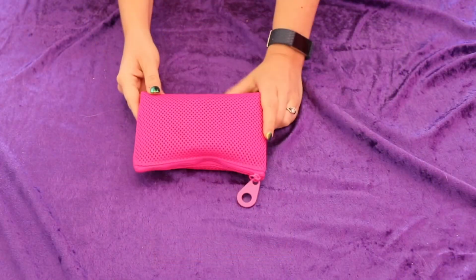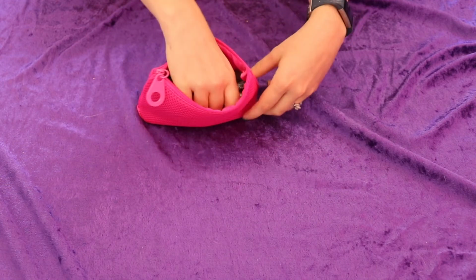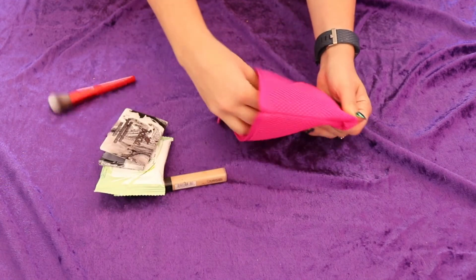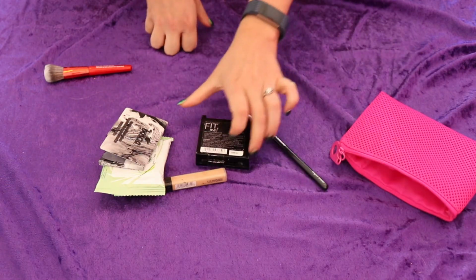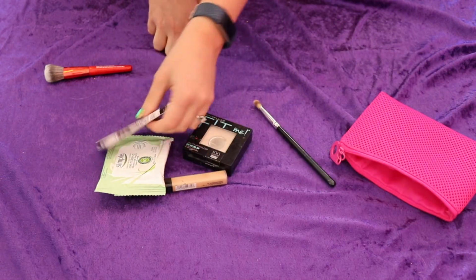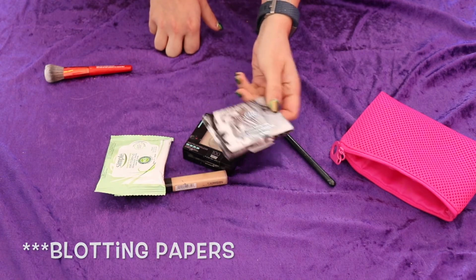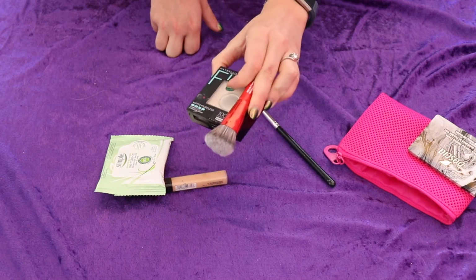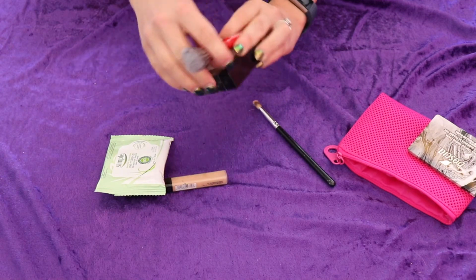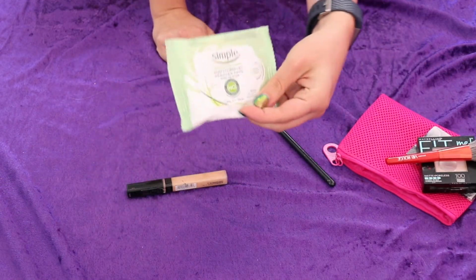And just for some extra stuff, this is just a little bag that I'm going to be bringing when we're out and about doing stuff in New York. And I know it's going to be really hot, so I want to bring some stuff to help touch up a little bit. So I got some blotting powders here, which I feel like I'm going to need because I always get really oily, and so I need powder and a brush to set that with. And I'm just bringing a pressed powder and a little fluffy brush, so those will be going in my little bag.